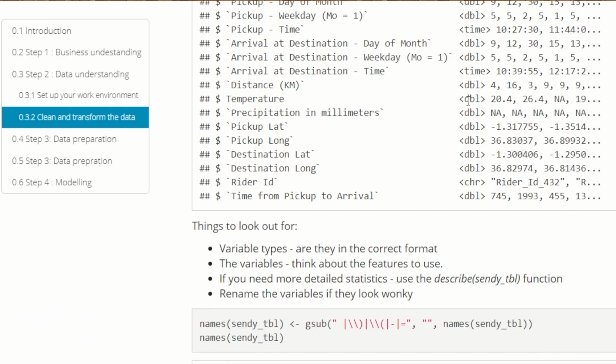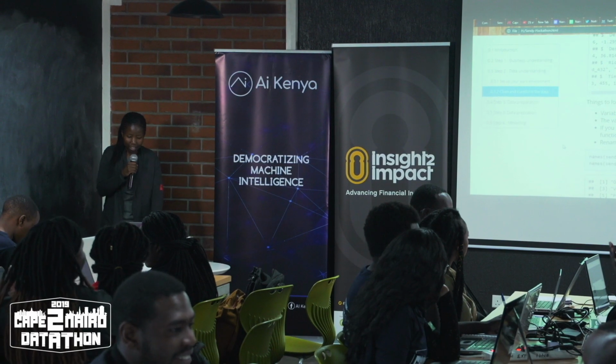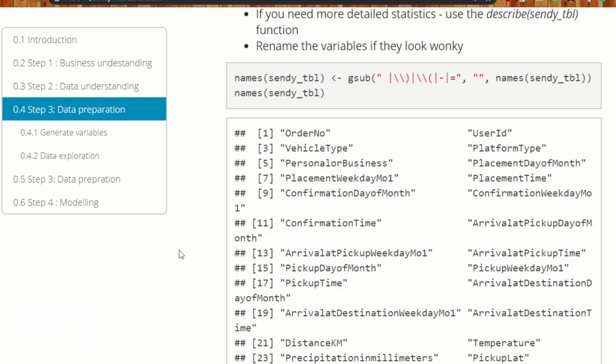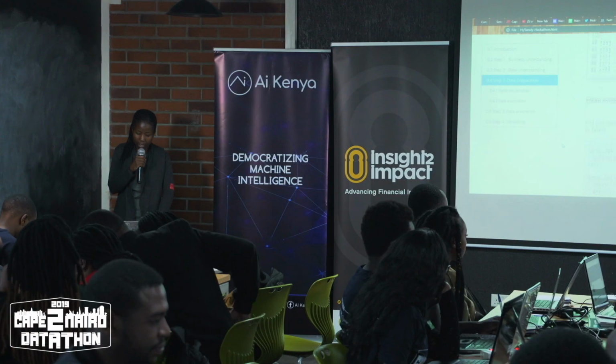Of course, rename them. In this step, as you can see, I'm using some of the string matching functions with gsub, asking it to look for any space, brackets, equal sign, hyphen, and replace them with nothing. If you compare the original variables and the ones that I have right now, these ones look much easier to use because all the spaces are gone and I can easily extract a variable if I need to use it at any point in time. Okay, so my variables are okay.